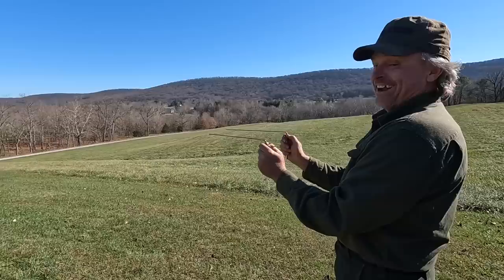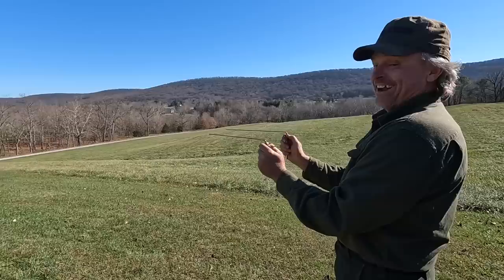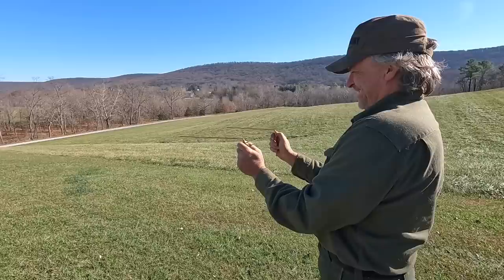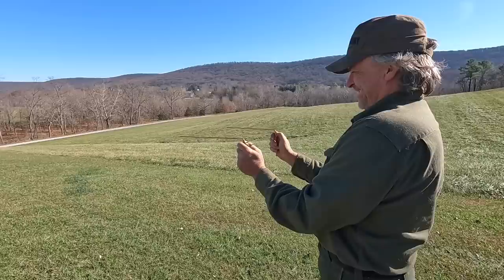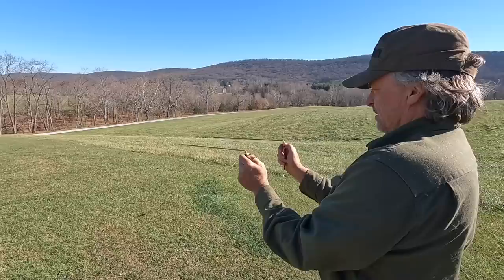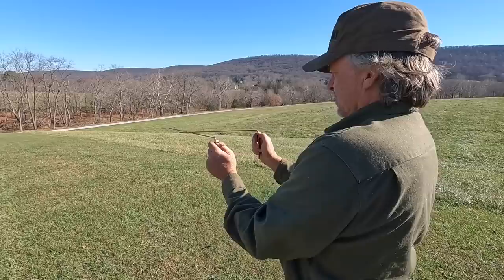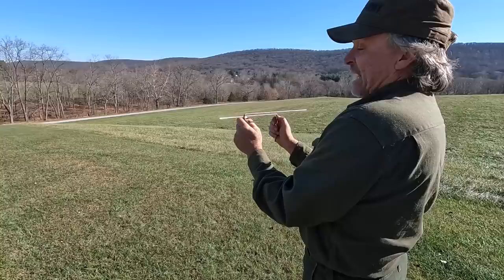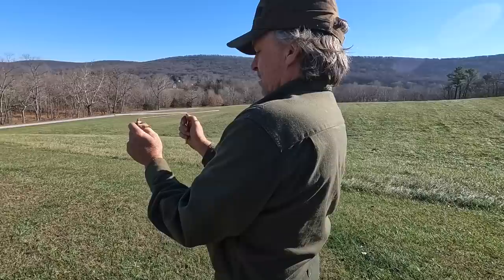That's when you can go and dig or look. I did throw a Civil War bullet out there, so we'll see what it does. Go ahead and start walking slowly. I don't know where you threw it - I know it's out here somewhere. You just want to make sure they're the same height. I'm not going to twist my hands at all. Civil War bullet, come to papa. I did not do that - it just moved. The other one's turning too, so they cross there.